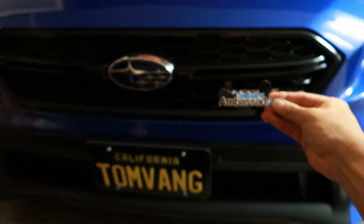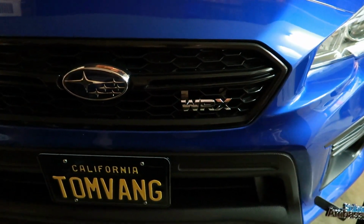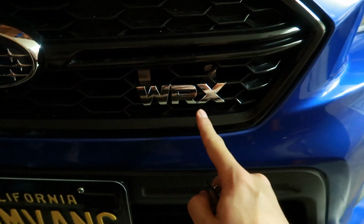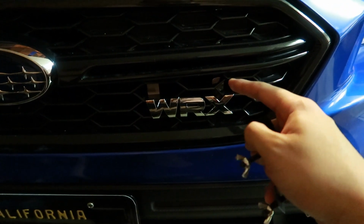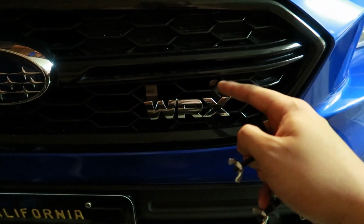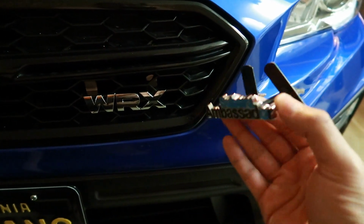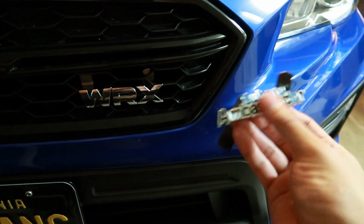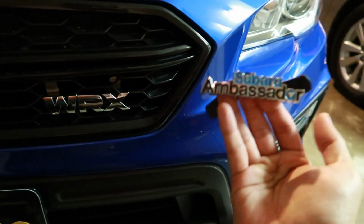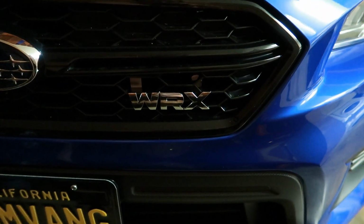So what do you guys think? Do you think it's better off my WRX as a Subaru Ambassador, or it says WRX? What do you think? But I'm just saying, like 30 bucks for this cheap plastic, and you're going to have to potentially spray paint it if you want it to look a lot nicer. Or if you're a Subaru Ambassador like I am and you purchase this high quality piece for $11 that's also metal, I would go with this. So this is one of the first items that I purchased, just to give you guys some of my input and feedback.